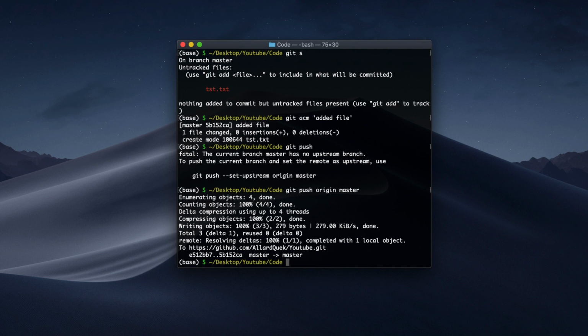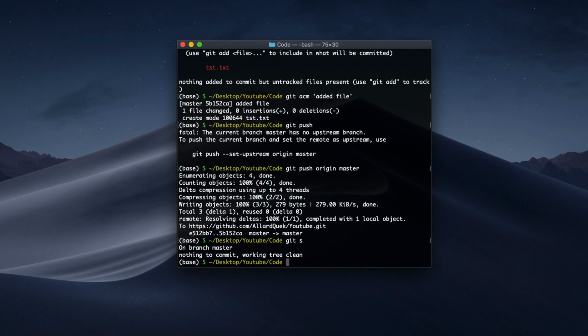So for the more experienced Git users, this is probably going to be a time saver for you, saving you keystrokes. But if you're still quite new to Git, I would recommend you to actually type out the full commands rather than using aliases right from the start, because this is going to help you to understand what's actually going on underneath the hood. That said, however, you can use these aliases as a mnemonic to help you to remember what you are supposed to type.